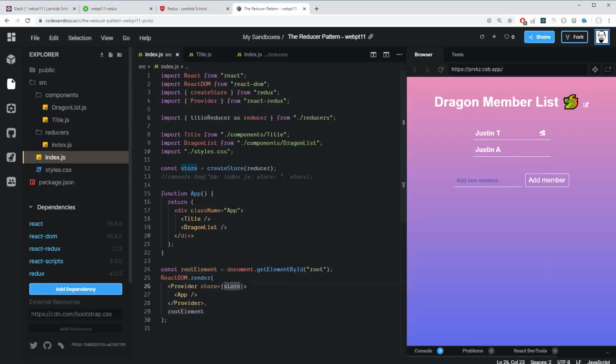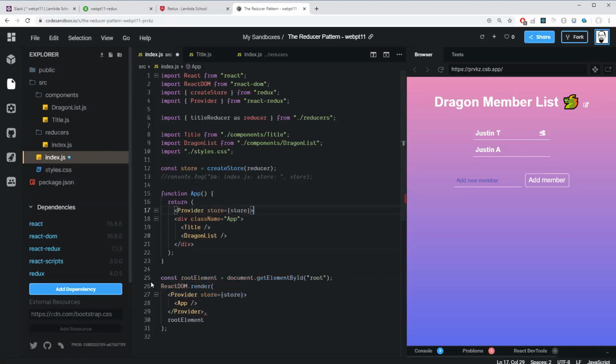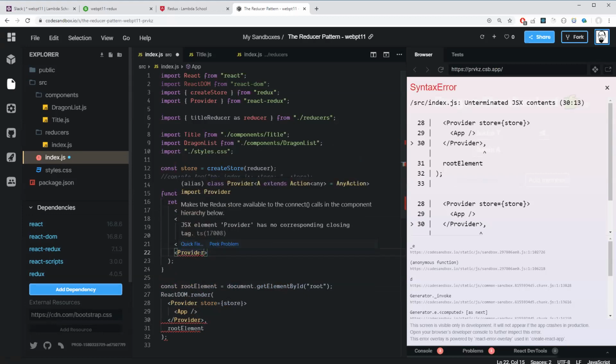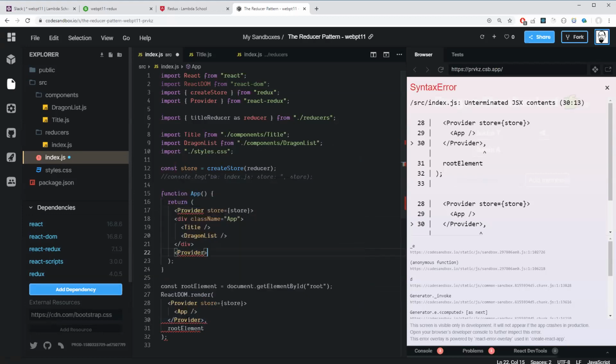But notice, and this may be a little confusing to you as well, all I did was wrap app around provider as we were in the render call. This here technically is no different than if I did that up here. If I did it there, it would be the same thing. Now it's erroring out because obviously it's confusing with the other provider. But the point is, it's the same thing. It'd be the same effect. And so it doesn't really matter.